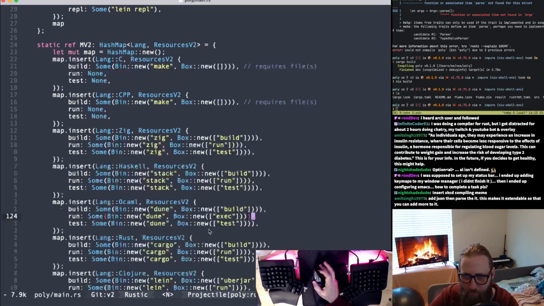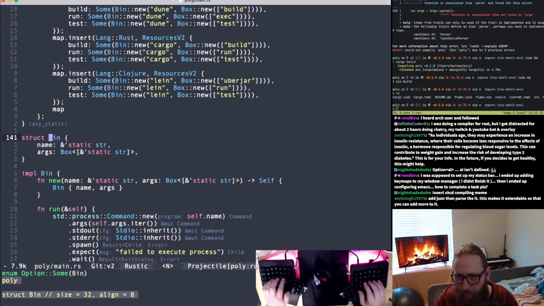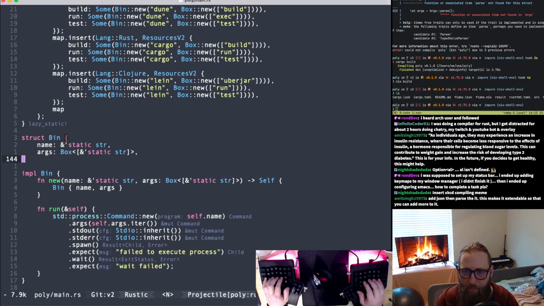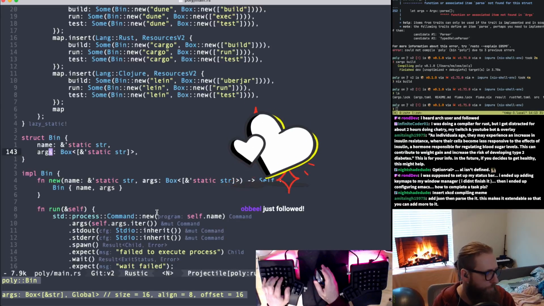For now, we're just pretending this is fine. So this whole bin is something that I created, which is just name and args. But we need to basically replace those args or append the args that we're passing in to our args as args. You guys know what I'm saying. So that shouldn't be too hard. We should be able to figure that out.